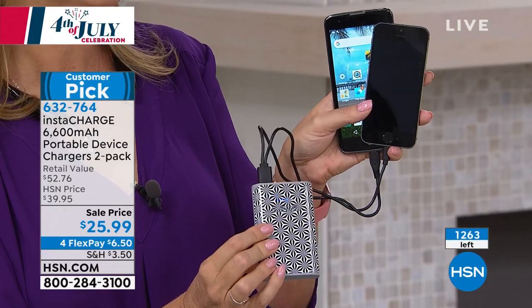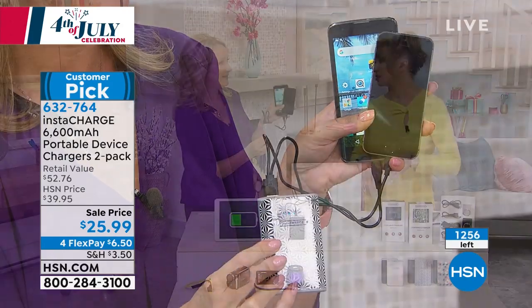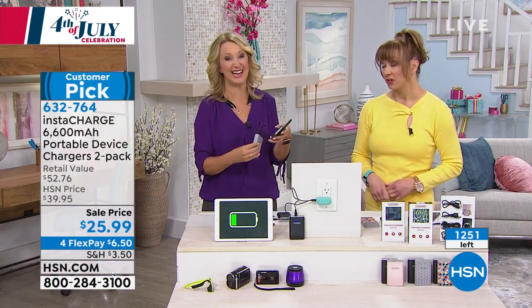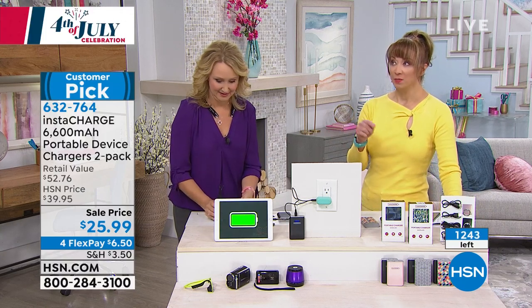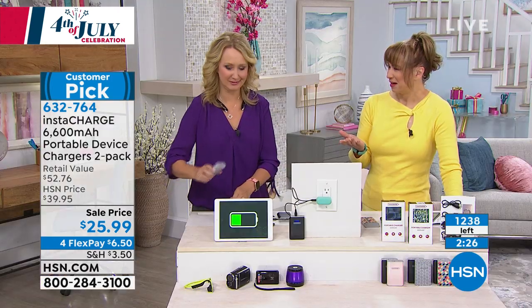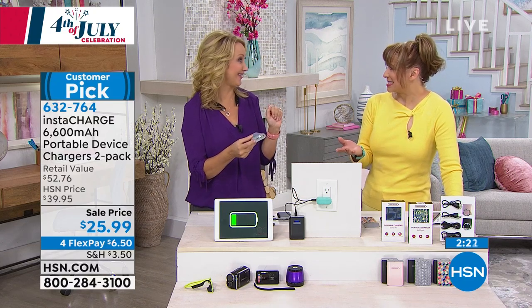I think that is so genius because I've lost count of the cables that I've lost doing that. You jumble them up and then you throw them in the handbag. And they're expensive to replace. They are expensive. Especially the lightning ones are really expensive. Do you know what? I just bought a lightning cable the other day. I swear to you, with the shipping, handling, and tax, I think it was $47. That's crazy. It was cuckoo and I'm like, it's a cable. It's a cable. I mean, seriously. It's a cable. It's not the tablet. For $50, I want something a little sexier. Exactly. You know what I mean?